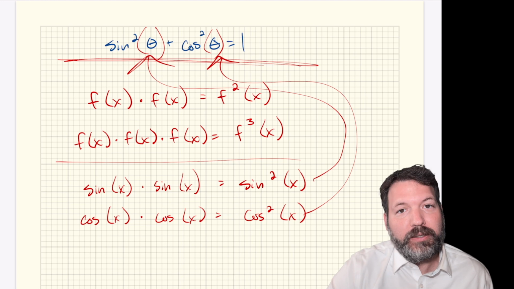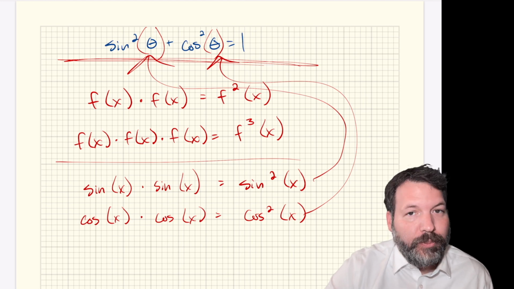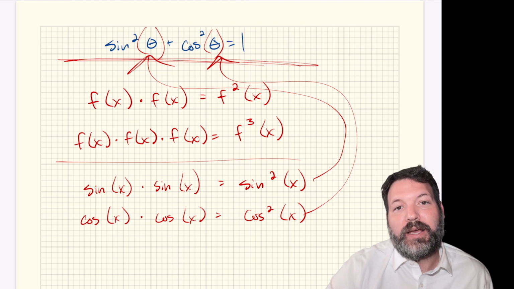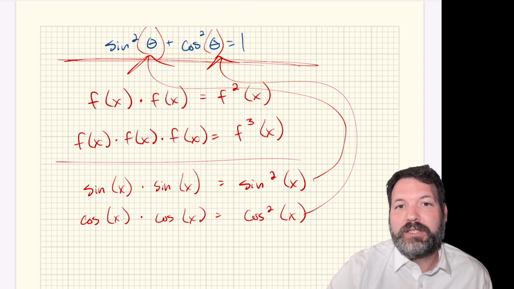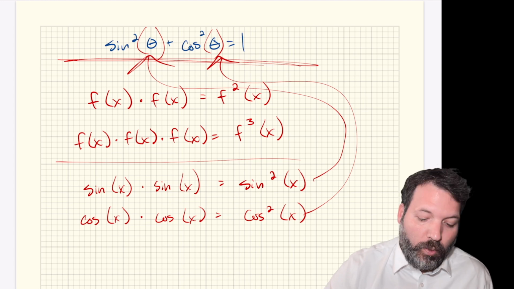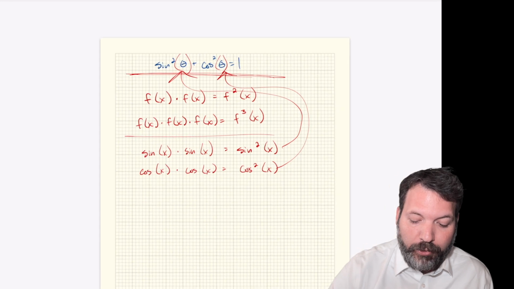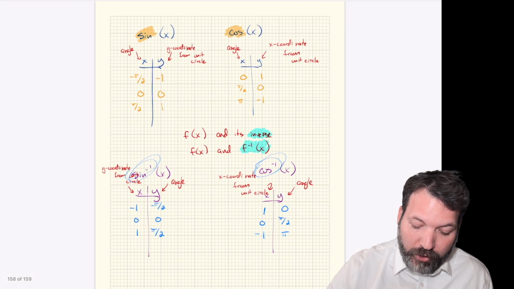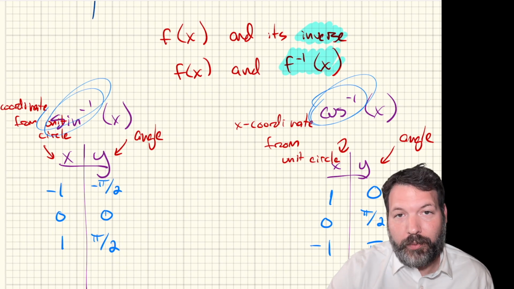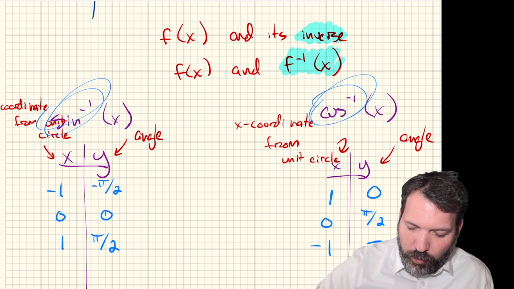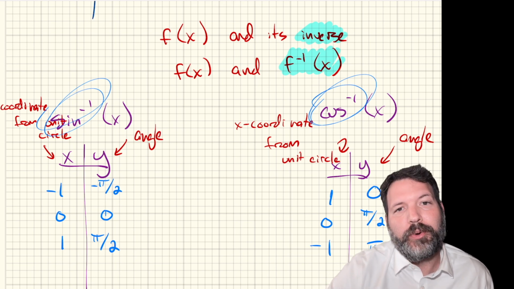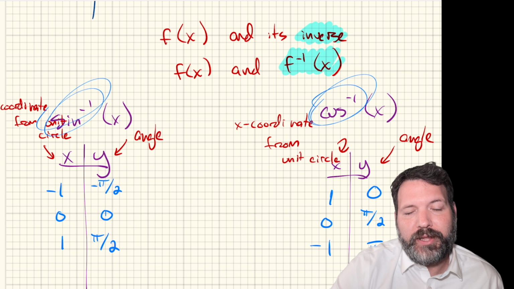We're not multiplying. Sine is not some set of symbols that actually stand for a certain value that we are then multiplying by the input x. It is in fact a special rule. We give it a special name. We use that name all the time. And then we extend the different things we can do with that name, whether it be raising it to certain powers if we're going to use those output values over and over again, or making something look like we're raising it to a power, but actually trying to symbolize the inverse of the function, as it does come up quite often. So there you have it. That is what's going on with your cosine² and your sine², and some other weird function values that pop up occasionally.